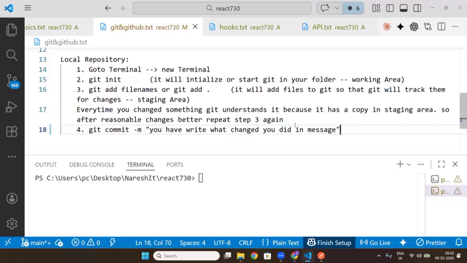If I read them, I can understand it in plain English. You will write it so that other people will read it, or you read it later. To save the code, all you have to do is commit. Let me go here: git commit dash m, explaining git demo, git and GitHub.